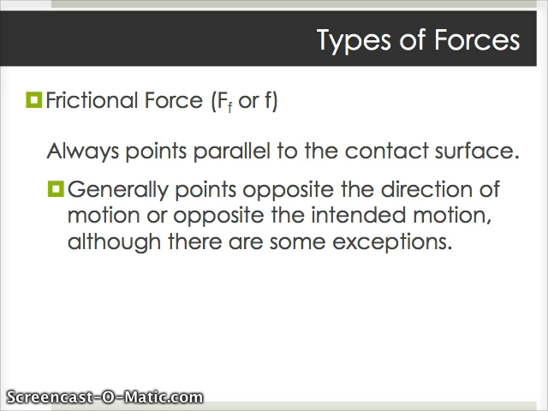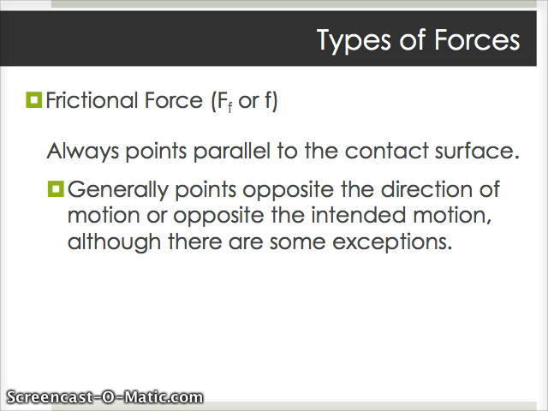And so if a problem mentions friction or mentions that the surface is rough, then we will have that frictional force. You can use F sub F, or sometimes just a lowercase f is used for friction. Now, this force is always parallel to the contact surface. So you can see that between normal force and frictional force, we are covering the entire direction compared to a surface. It generally points opposite to the direction of motion, although there are some exceptions to that that we will discuss. And later in our course, we will spend more time talking about static friction.